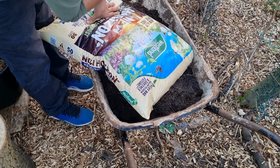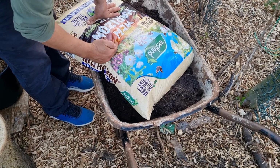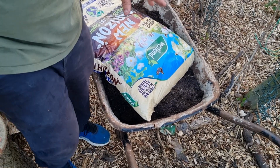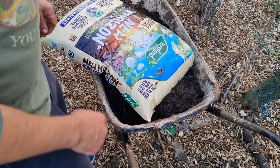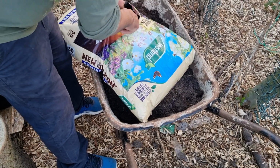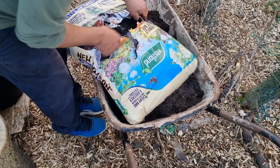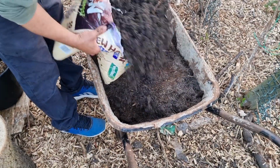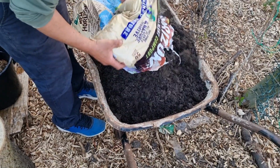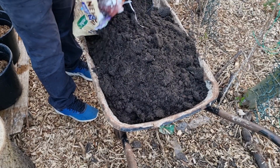So I'm gonna put half of this 80-liter one, and I'm gonna add half of this 50, so it's like I'm gonna have a 40-25 blend with this. And this one is so great because it does help to retain moisture in the pot, because pots lose moisture so fast, more than anything else. So I'm going to get this all in here, about half of it I'm going to use. Never do I ever measure. You guys know me, I don't measure anything, so that's about half, I presume.